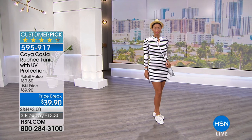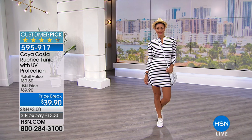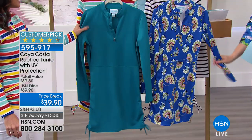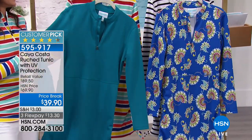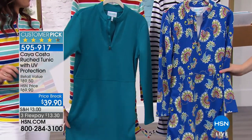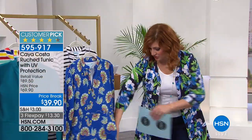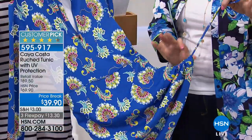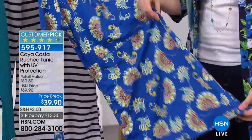And this is my favorite. I know. It's one of mine too, along with the t-shirt that I talked about a little bit earlier. I tried it on in the paisley. Super cute on. It is. And I like that this does double duty for you. What do I mean? It can be your tunic, it can be your dress, because you can take that ruching on the side and just pull it. It's like a little string. Watch. Yep. And now you have a shirt. Or you just release that. Yep. And now you have a dress.